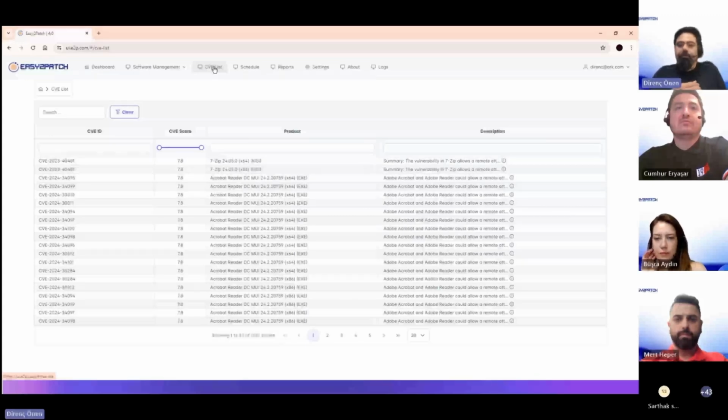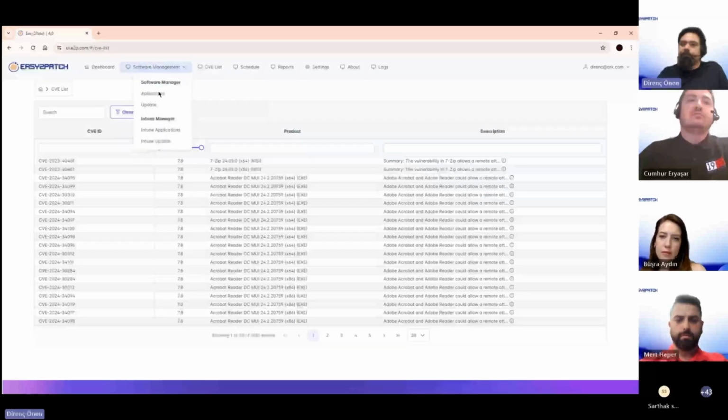As you can see, we provide the CVE ID, CVE score, product, and description of CVEs on this screen. If a vendor publishes the CVE information to NIST or any other CVE database, we present this information on our list. If security teams want to learn detailed information about software and its CVEs, these screens help both the IT department and the security department.